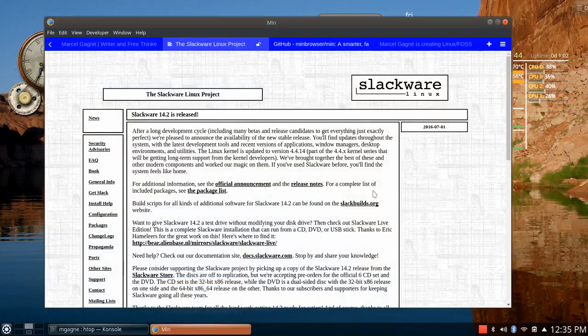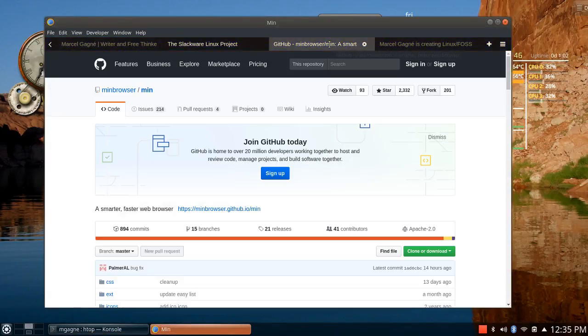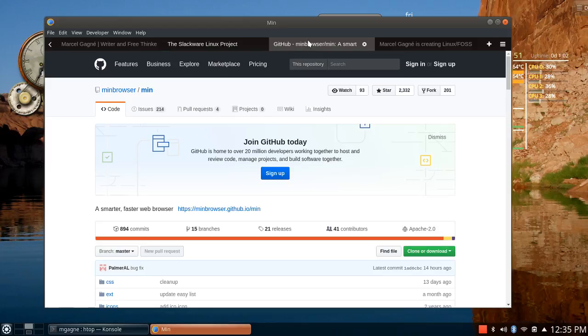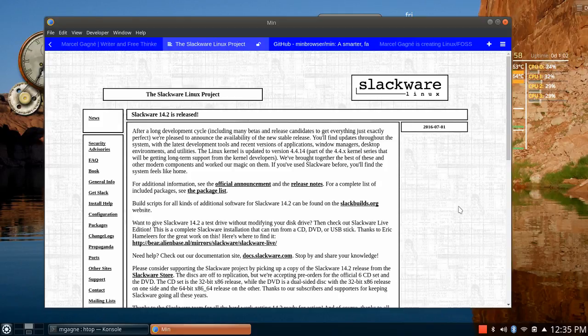Anyway, Min is just a lightweight browser that you can use as an alternative to the rather hungry super browsers of the day. My mind isn't 100% made up on it yet. I've only recently started playing with it, about a week now. So far, I like it. I like the clean design. I like the clean look. I like the fact that it's a browser as opposed to a hundred million other things.